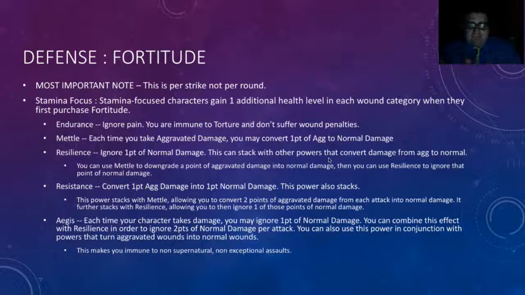Okay? Now, if you are stamina focused, you will gain an additional health level for every wound category when you first purchase Fortitude. I know that doesn't make any sense. Every wound category. So you're going to have an extra one for healthy, an extra one for wounded, and you'll presume that you're going to have your levels that go down through there. Now, level 1 here is Endurance. You ignore pain, you're immune to torture, and you don't suffer wound penalties.